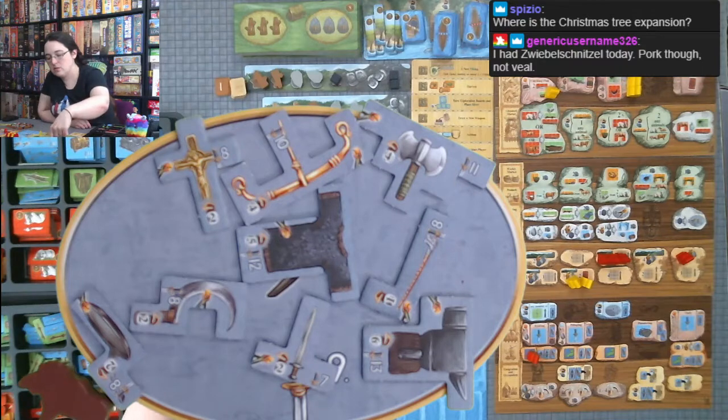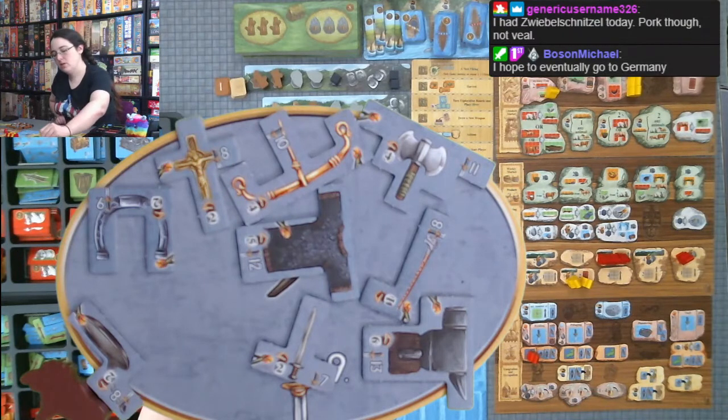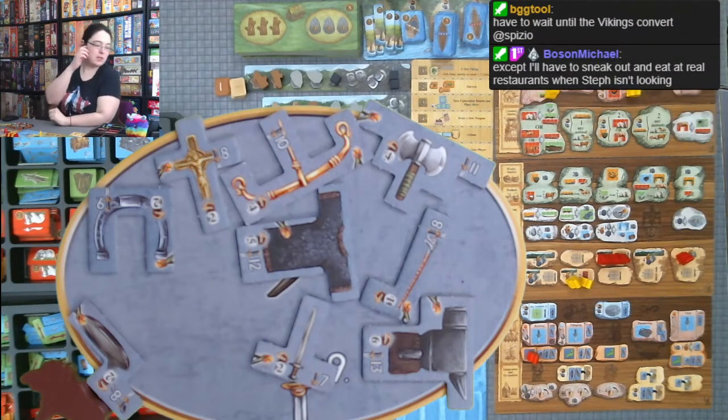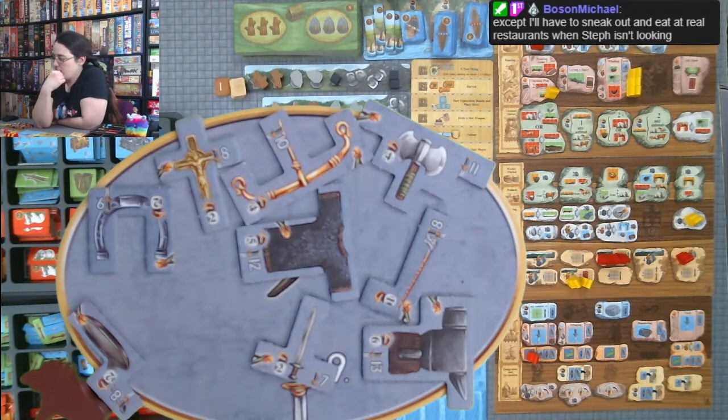It's just not as good as I want it to be. What about this one? That's actually really good, because I can put that right in there. So that is looking really good. What do we say about that? Me likes it, is what we say. Yeah, Michael, you're going to Germany, because we're going to go to Germany whenever we can. So, I'm going to spend an ore, take that tile, drop it there like it's hot.